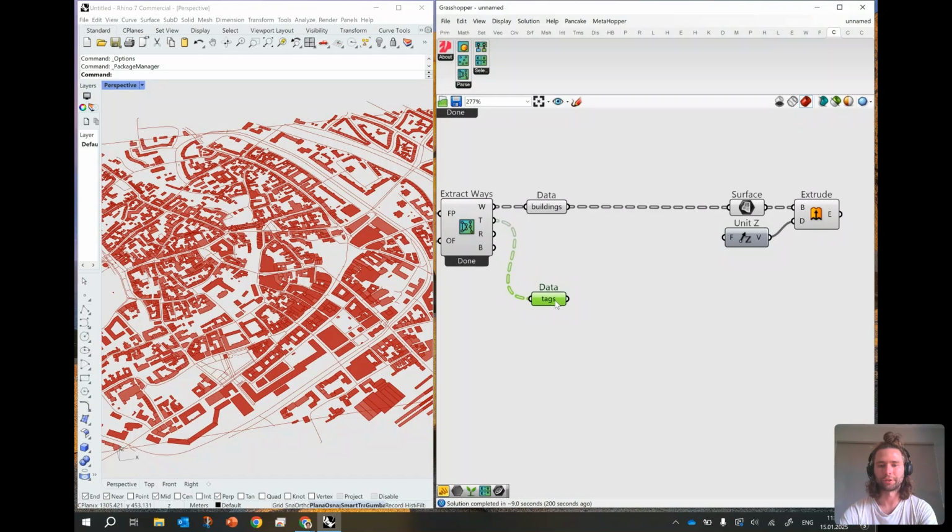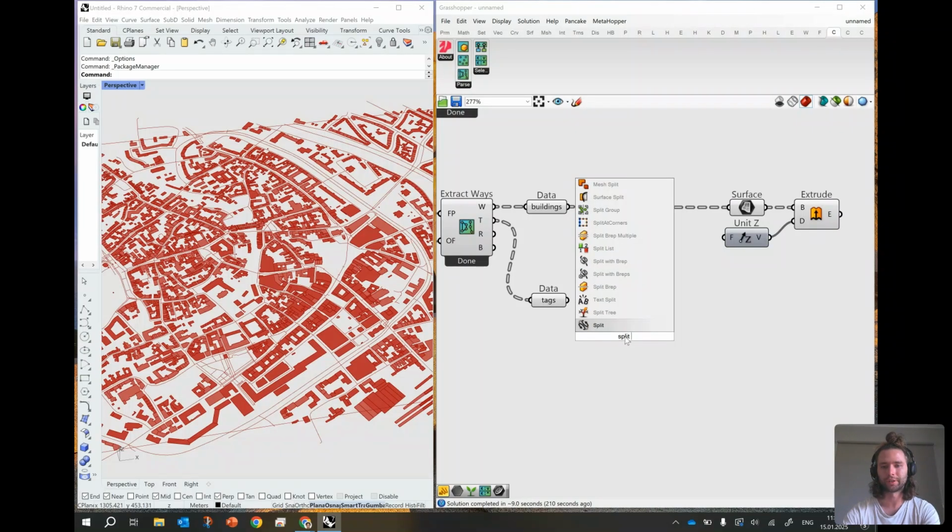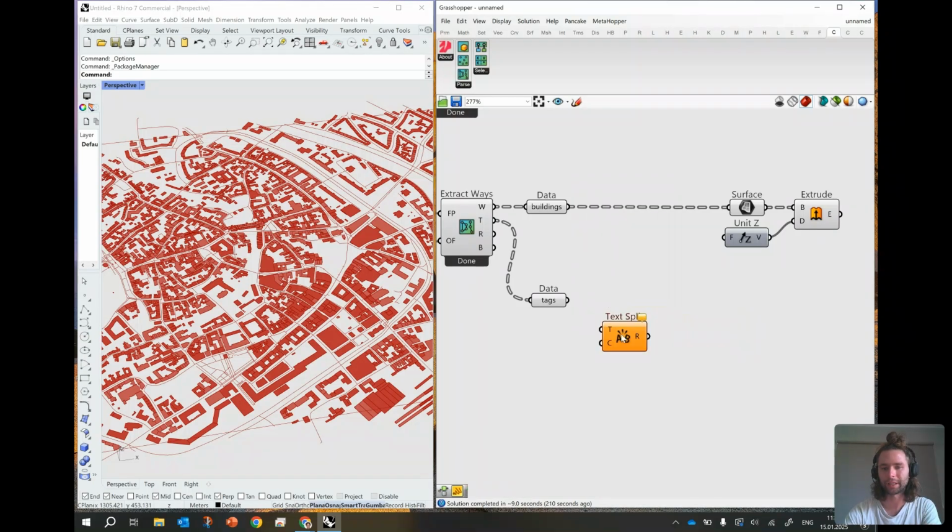We can do it in Grasshopper. First of all, we need to break this text into keys and values. I can use the text split component for it. It receives the text, and the second input is the separator. In my case, the separator is the equal sign.